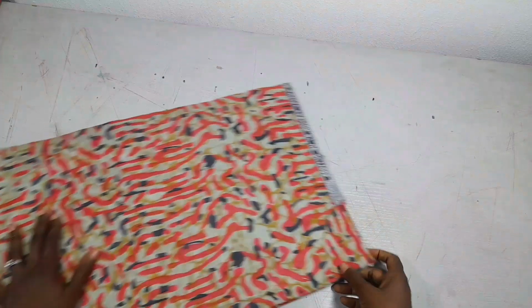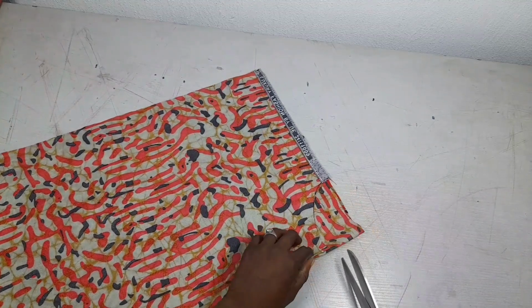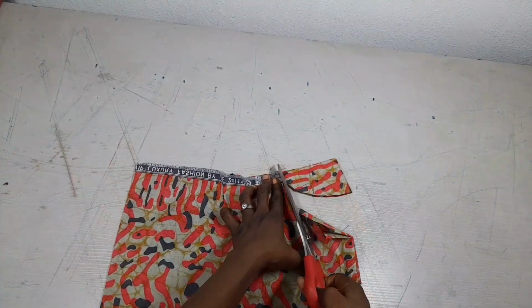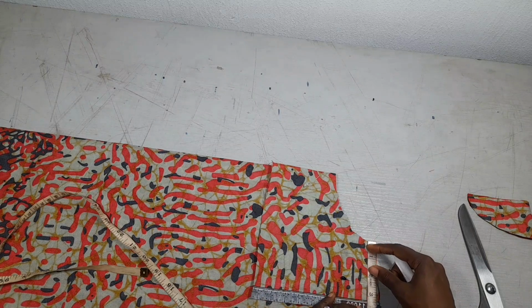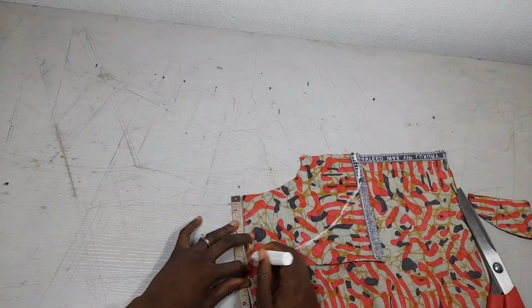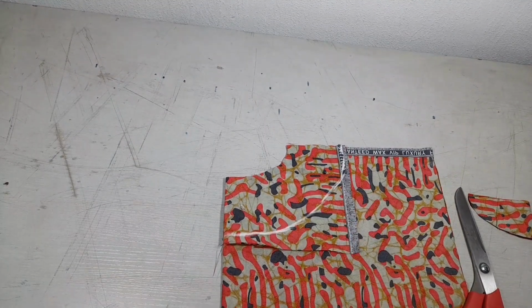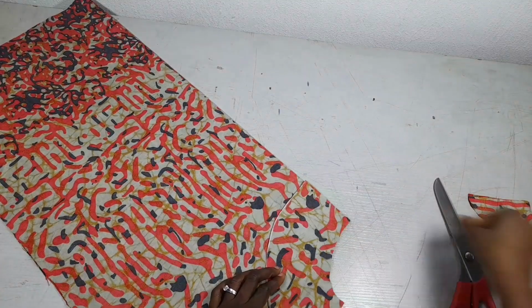So I'll cut out this neckline first. I'll cut out my neckline on the facing I want to use now. So cut out the neck. So I'll measure. Here I'll ensure I have 3.5 inch on this side. So that's how I'll be measuring it round. So I'll cut this out. Note I'm cutting just this facing here out. Don't mistakenly cut your fabric off. So this is my facing for my back.